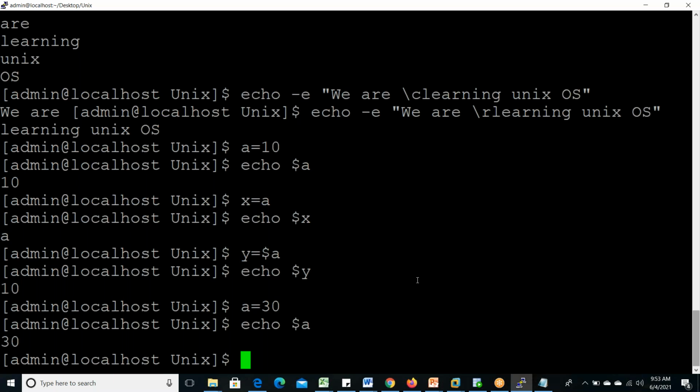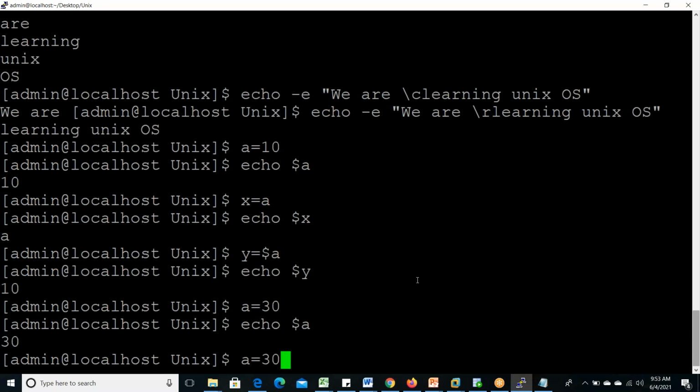So whenever any replacement happens, we cannot go back. That facility is not available in Unix. If we are removing something, we cannot revert it back. If we are replacing something, we cannot revert it back. So whenever we are replacing, be it a variable or any content of a file, or deleting any value of a variable or content of a file, be careful. Replace and delete cannot be reverted in this Unix operating system. So double check before that. If you are working in any office, for practice, fine. For your office purpose, many things will be disturbed. So be careful on that.